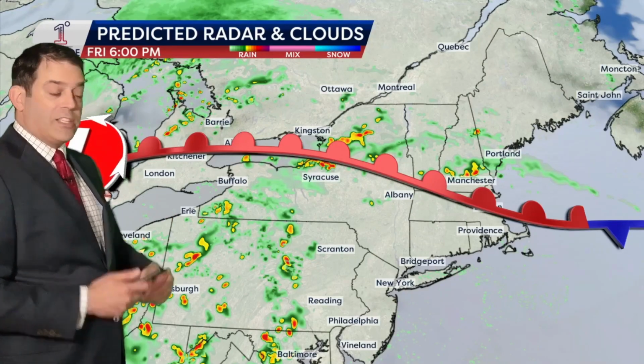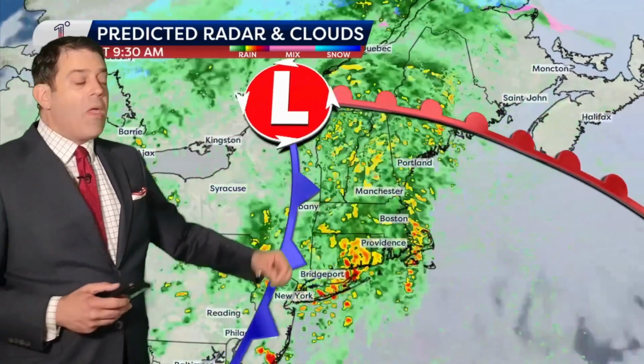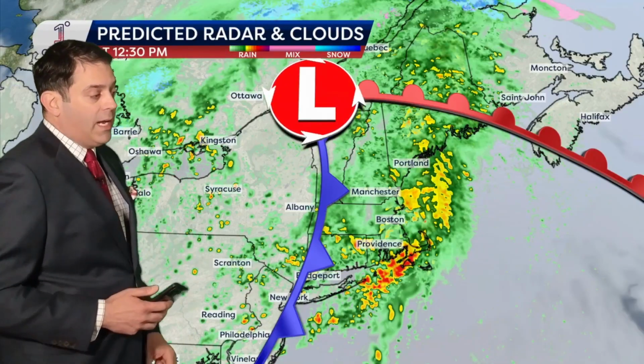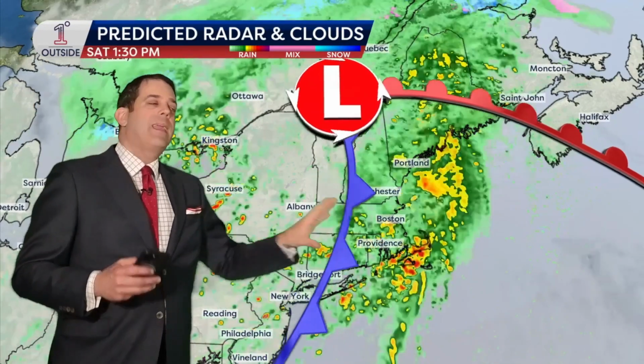Then I'll get more specific on timing and placement and things like that. So the overview is, and we talked about this in the 24-hour forecast earlier this morning, that as we get warmer air coming in, that will continue to touch off some scattered showers or even a thunderstorm, particularly in central and northern New England during this evening, Friday evening into the night, although they all tend to drift north. Saturday does not look pretty. Again, we'll get closer up here in detail in just a moment.